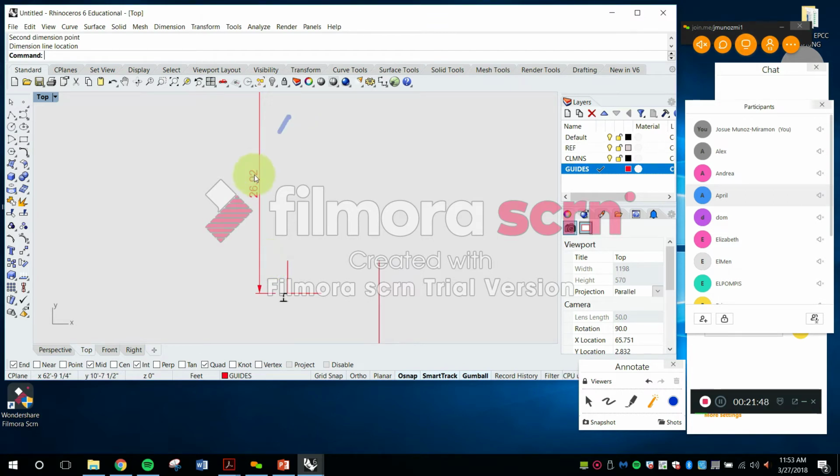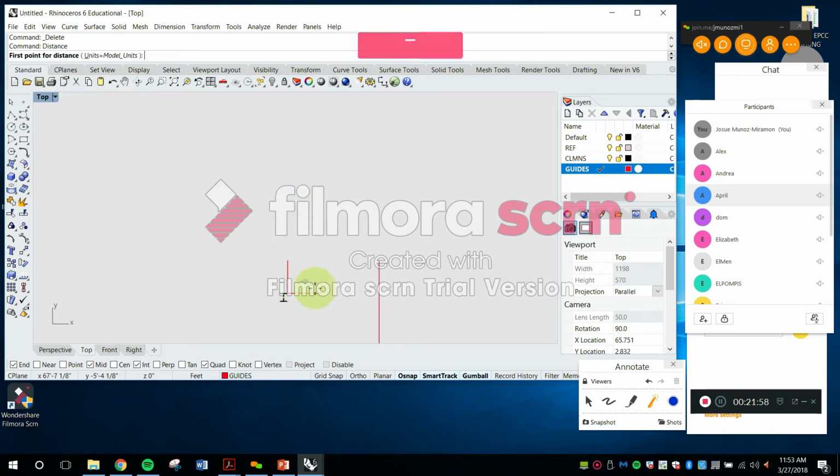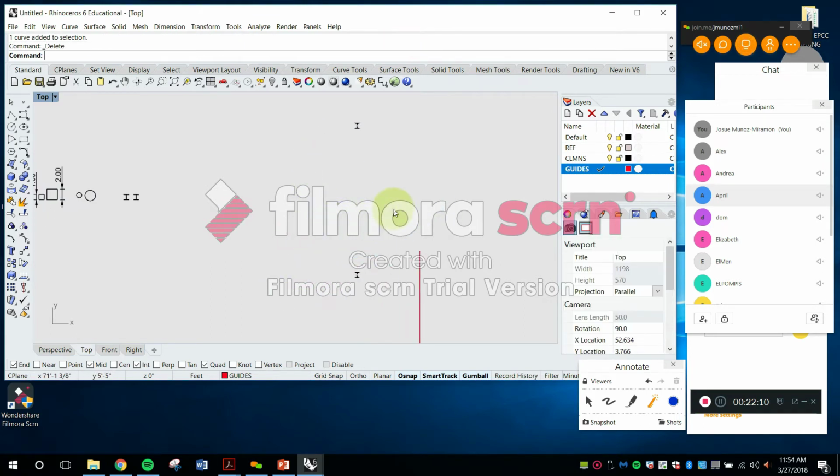So dimensioning is for later. Right now, that's why I like using the DIS command, for distance, because that's sort of internal. You're able to measure from there to there. You look at your command line, you see that it's 2611, and that's good. It should be fine. I'm going to delete those. Now, what we should start setting, so you can actually visualize it and see it, I'll extend this guy right there.